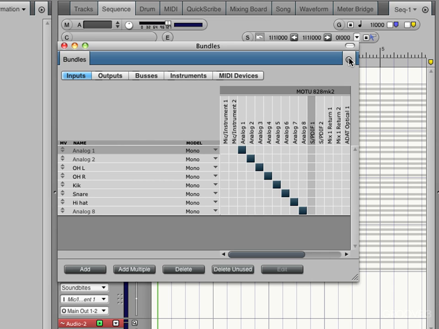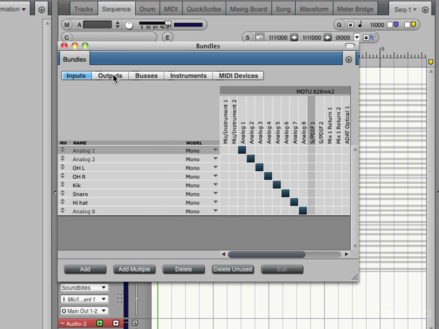And I can use this little mini menu. And this is also another convention throughout Performer, these mini menus at the upper right of windows. I can use that to import bundles or to export bundles. So great for defining your audio interfaces, or I can clear and import at the same time. We determine the format here. These are all mono inputs. That's the way I want to leave it for now.